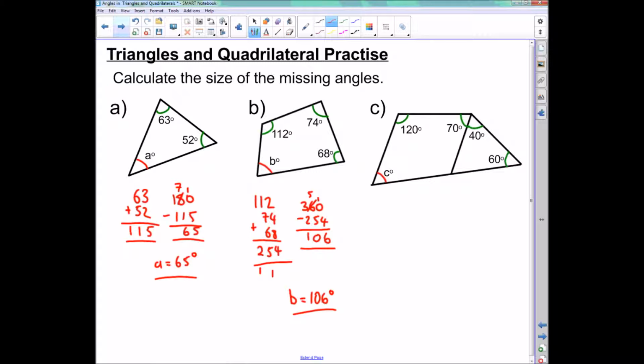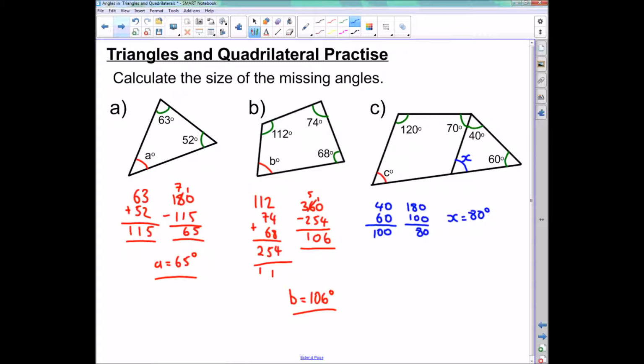This last question was slightly harder. This time I've got a combination of a triangle and a quadrilateral. Now there was no way to get C straight away, and instead this is a typical thing that they do on exam questions, that you've got to find two angles that are not actually drawn on there. So first off, we're going to find this angle here, which I'm going to call X. Now you notice that 40, 60 and X lie in a triangle. So I'm going to find X by adding 40 and 60 together, which is 100. Taking it away from 180, so X is 80 degrees.